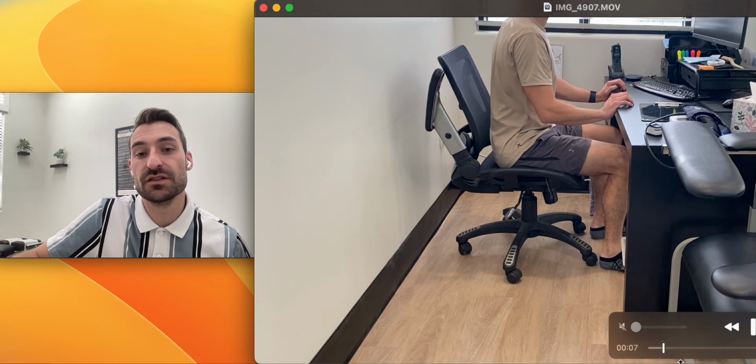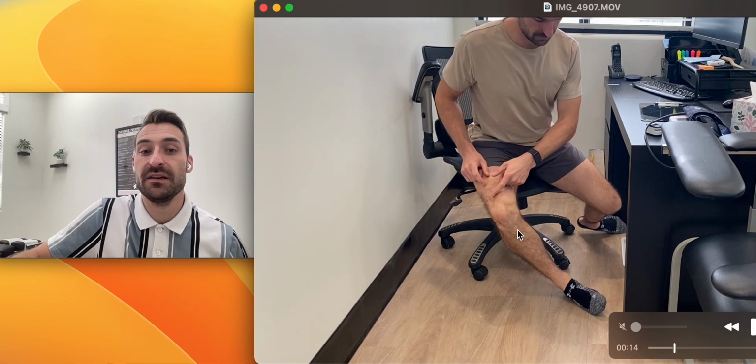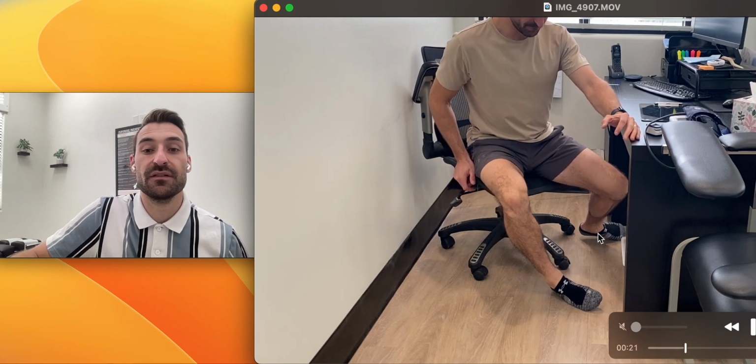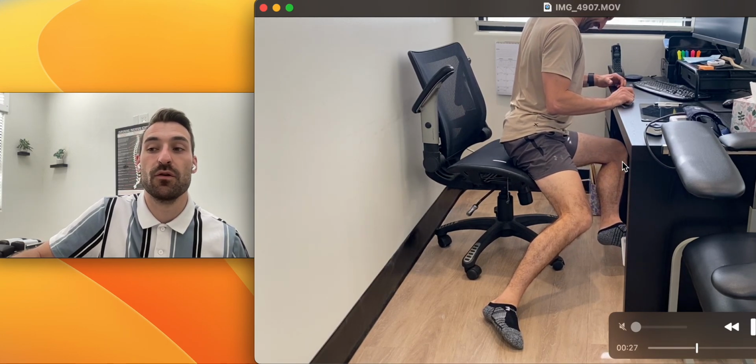Now we're going to first start off with internal, external rotation of the hips. And that's where you lean to one side. You can address the front leg, back leg. Ideally, if you're going to go front leg, you want to first start from knee down to the ground, and then from there you can lift the foot up inwards, and then the same thing with the other leg. You can go back and forth.